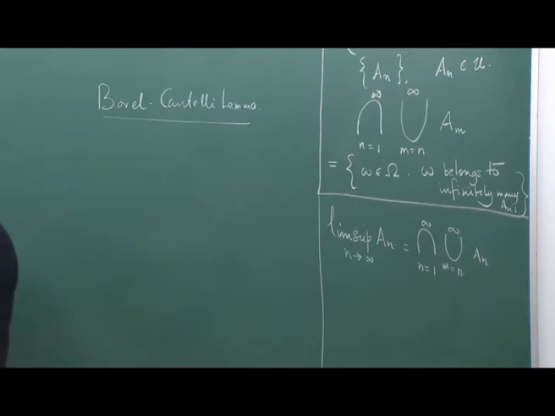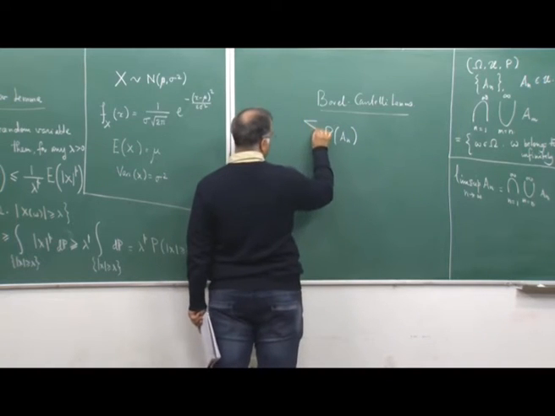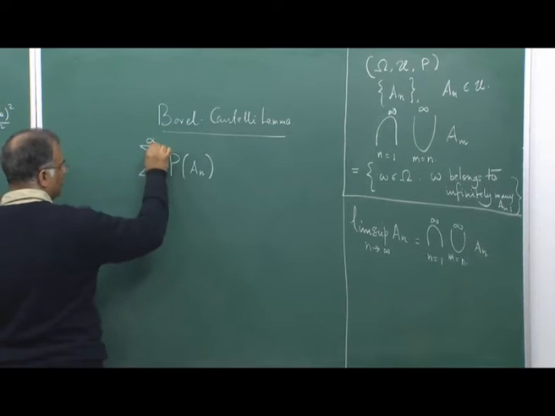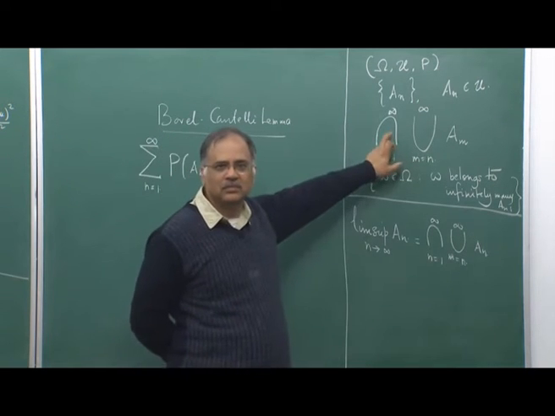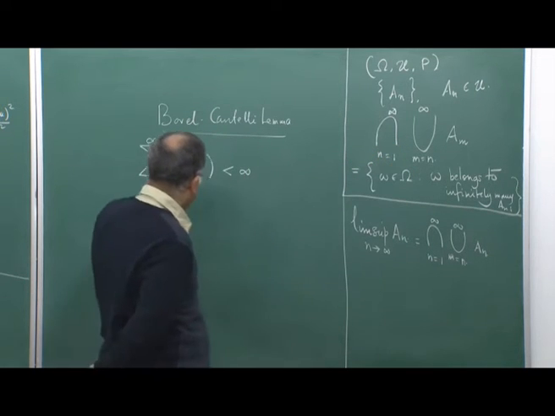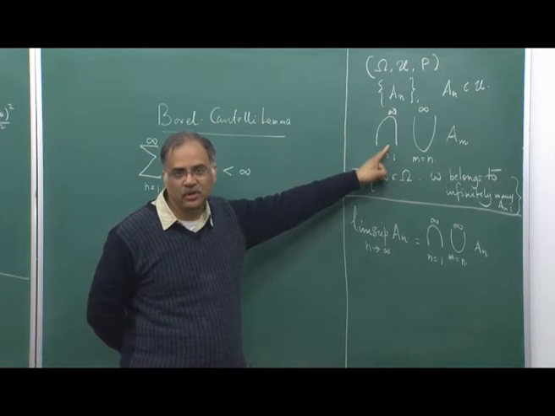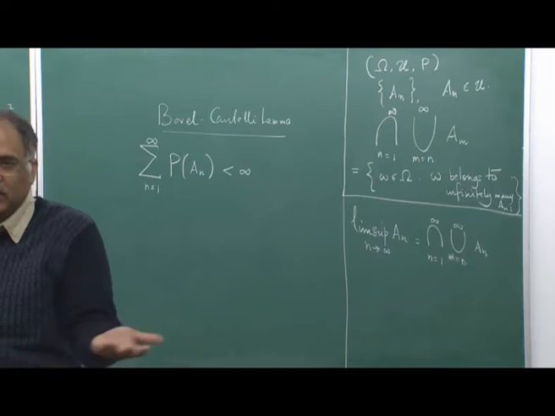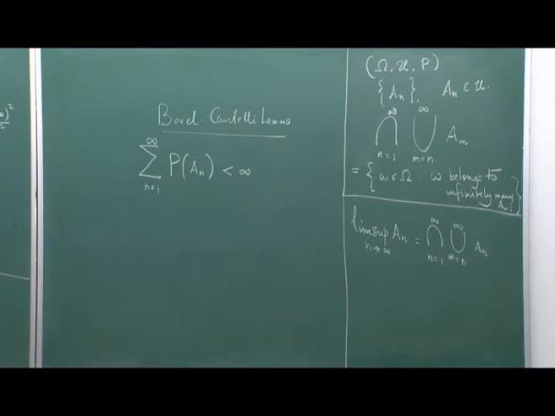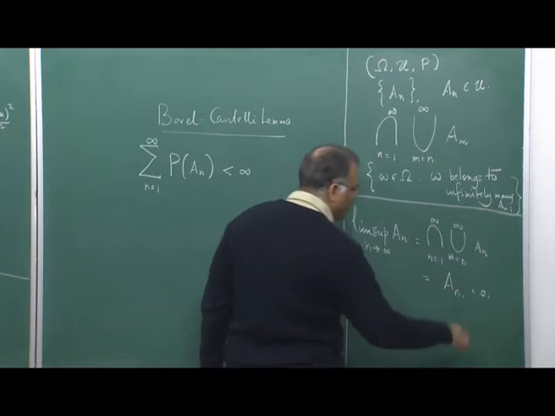What the Borel-Cantelli Lemma says gives you a more fascinating proposition. It says that if the sum of the probabilities of the An's is finite, then this is a null event. That is beautiful. If your probabilities have a finite sum, this infinite series, then this event must be a null event. It is a huge conclusion you are drawing. That is, there is no omega which will belong to infinitely many An's. At most the omegas will belong to some finitely many An's. That is a huge conclusion. Some authors also write this set as An infinitely often.